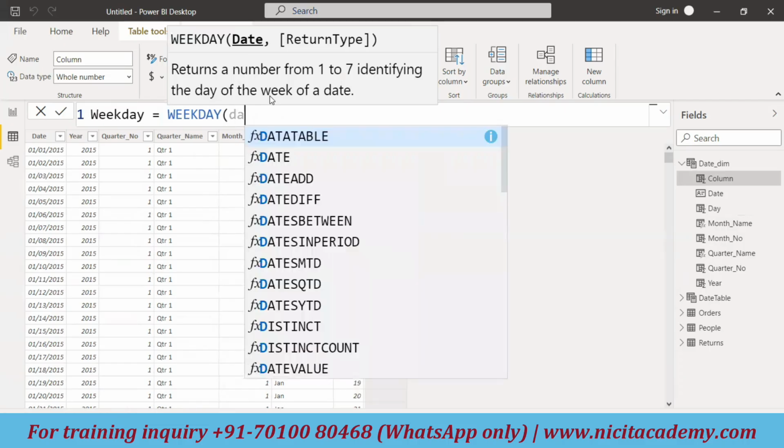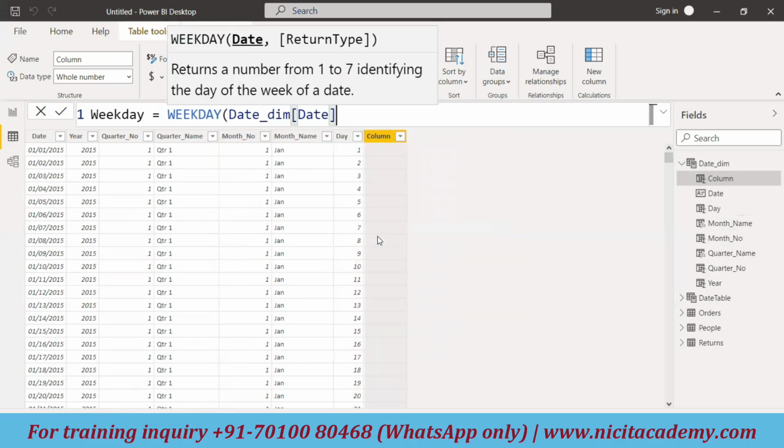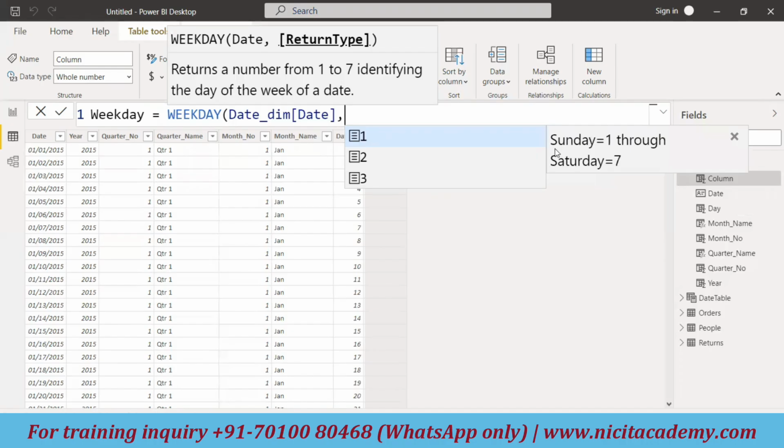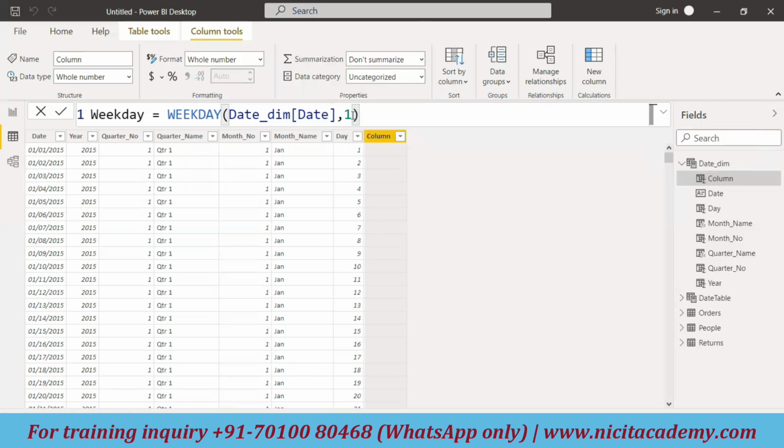See here, date functions. So date dim we can use, order date dim of date. If you are giving it, the return type is like 1, 2, 3. So what is 1? 1 is nothing but Sunday. Then 7 is nothing but Saturday. So from which day do I have to start a week? Normally by default Sunday will be taken as the start of the week. So if you are giving 1, it will take it, or if you don't give, it will take it by default. This is optional. If you want to take Monday as the start of the week, then you can go for 2 here.